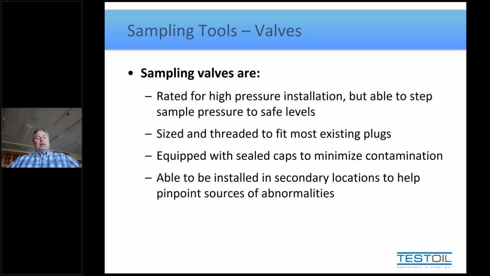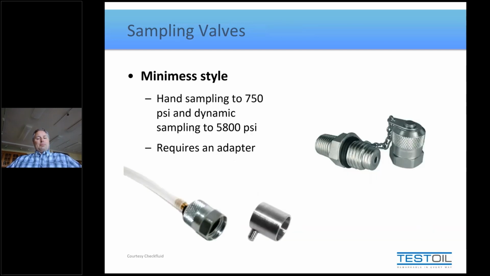So without further ado, let me quickly run through these and I'll show you the top 3 that I like to recommend when I'm visiting customer sites. So first and foremost, this is my most popular recommendation, a variation on the mini mess valve. It threads in, it has a thread-on dust cap, it has a female valve as part of the sample valve. You use a male adapter to open it. So the adapter tends to be thread-on and it's able to control the flow, so it's easy if you're dealing with higher pressures or higher flow rates.